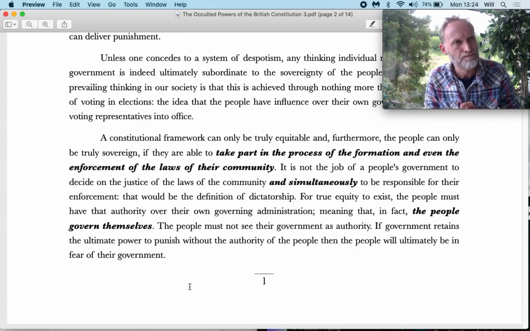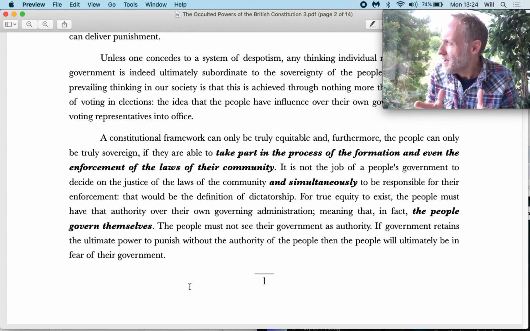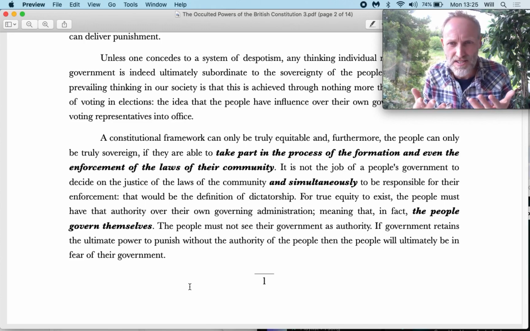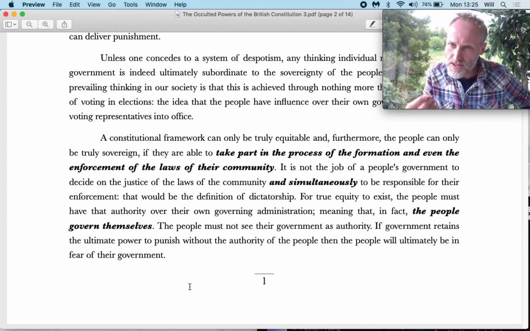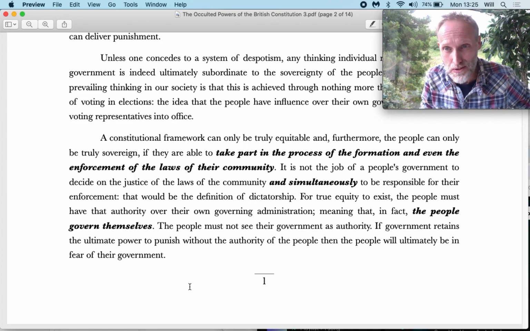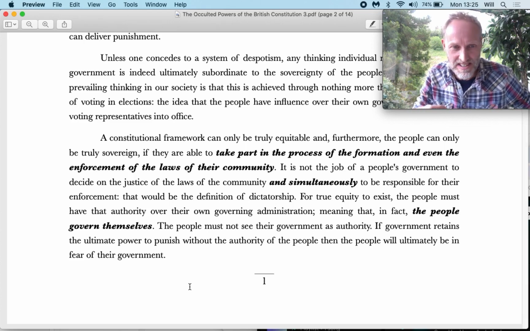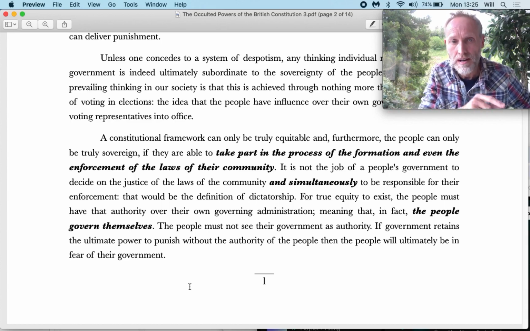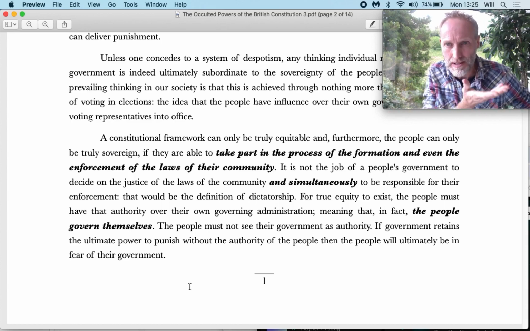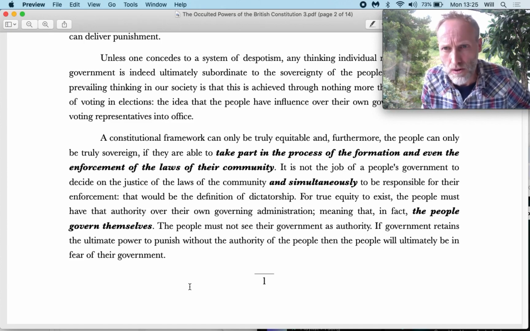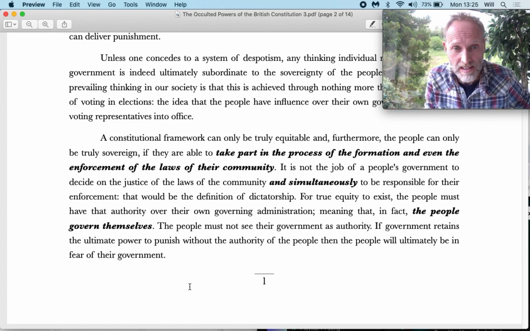Even without looking at documentary history and seeing the proof of it, what's emerging here is that there is a kind of inevitability, which I often talk about. The fact that you almost don't need documents to prove this stuff. Why? Because it's kind of self-evident. It's just logical. It has to operate that way, and if it doesn't operate that way and elevate the people in authority over their own government, then you're going to have a people of slaves, essentially. It's kind of one or the other. It can't be anything else.